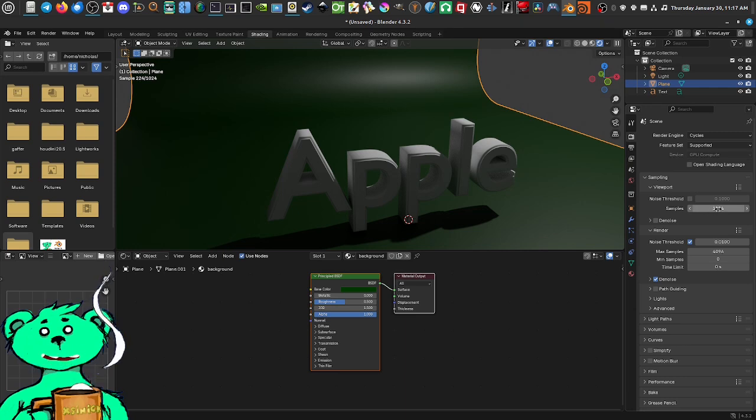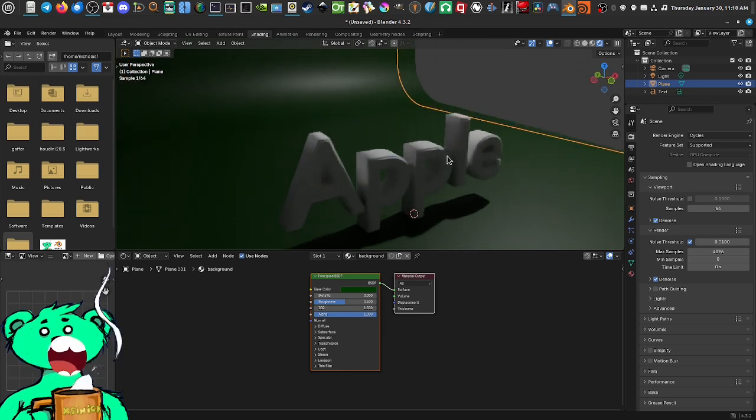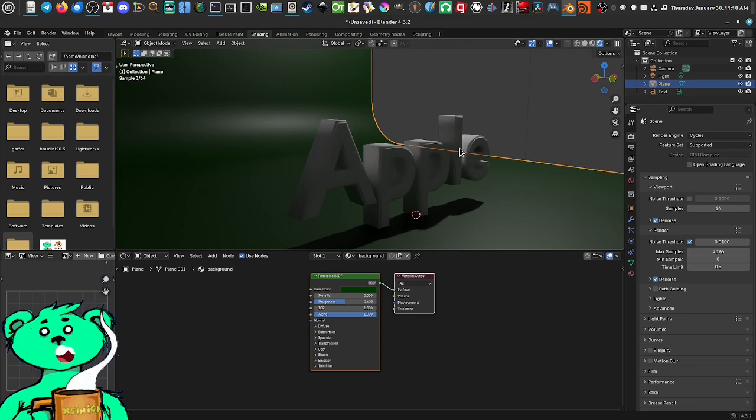So under samples, instead of 1024 samples, I'm going to turn mine down to 64 because I know that works. 64 samples, and then I'm going to turn on this option here called denoise. And what denoise does is clean up any kind of speckles. Okay guys, so right here, this is the way I like to add materials in Blender, right? And you could rotate in this view here like this. And when you stop rotating, it's going to resolve the object.